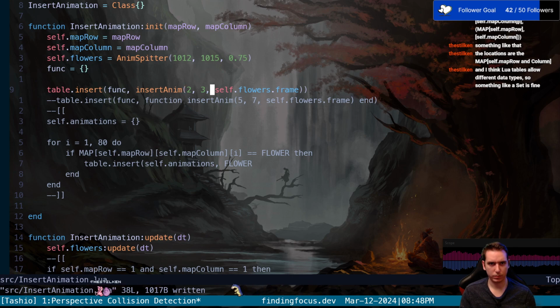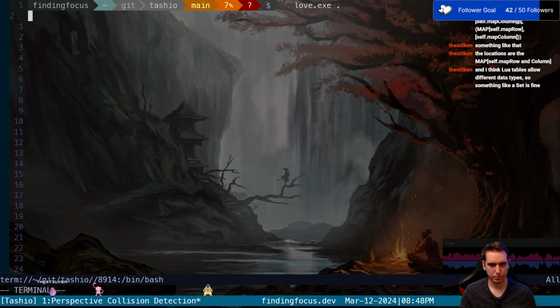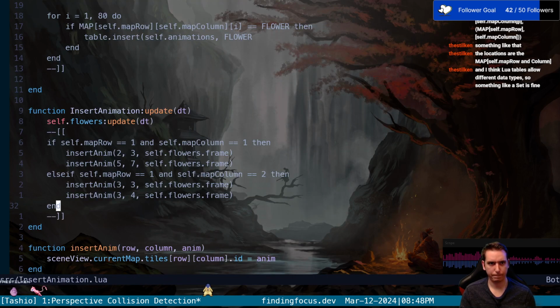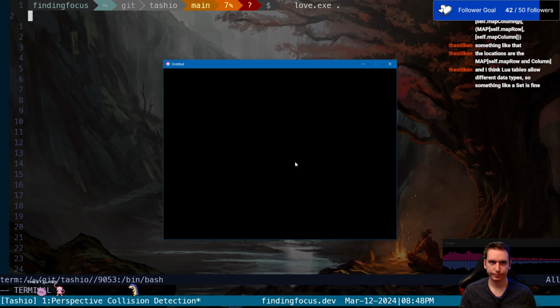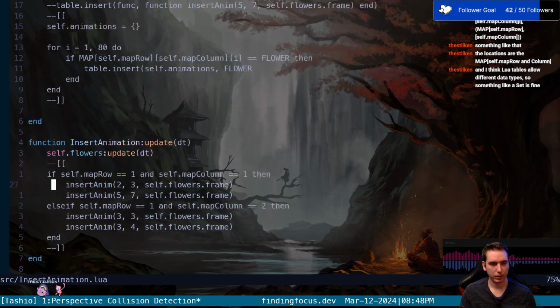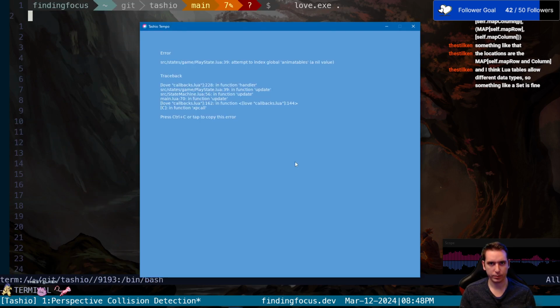Table.insert function. Wow, making a game is hard, y'all. Where is our animatables still? We shouldn't be doing that.